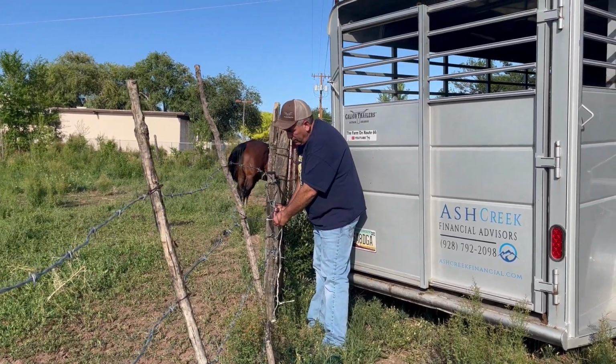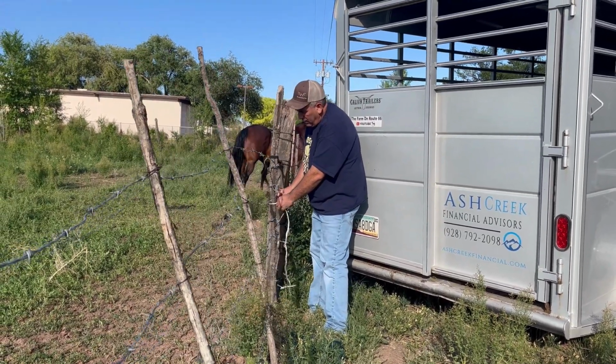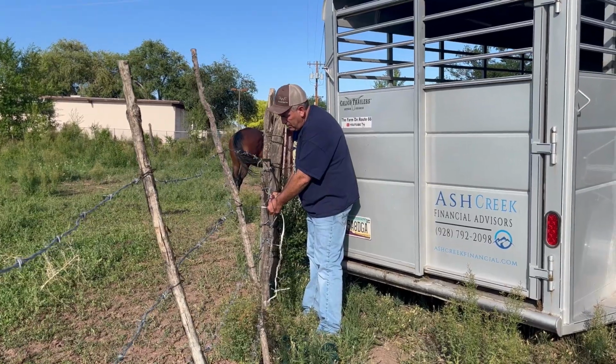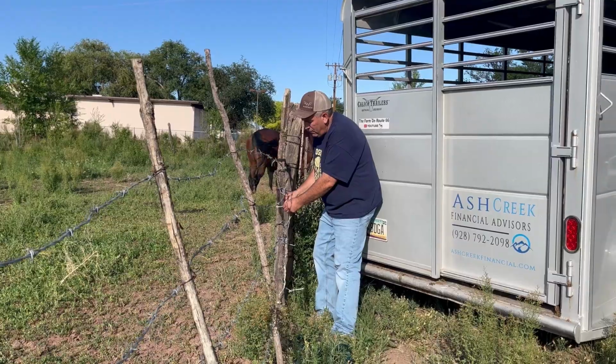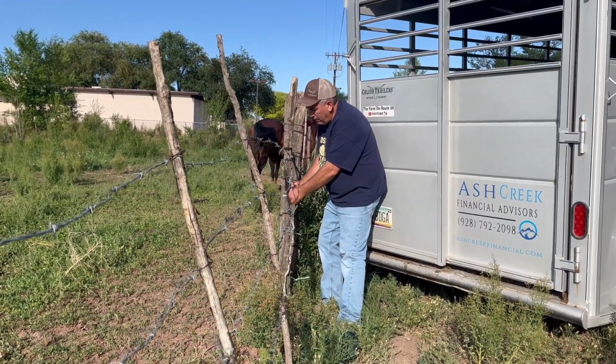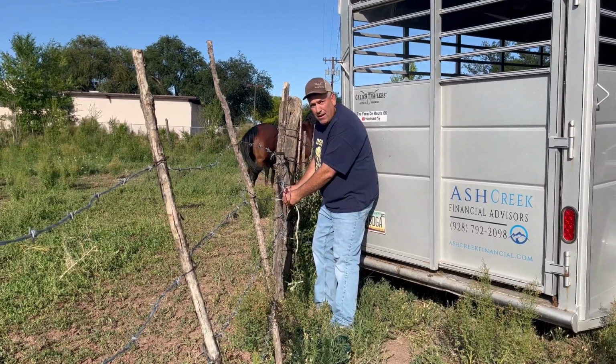I want to get Chipper flushed out with an antibiotic. Since she's our nicest horse and I've never kept a filly out of her, I would really love to get a filly out of her to kind of replace her mom. And I have the perfect idea.